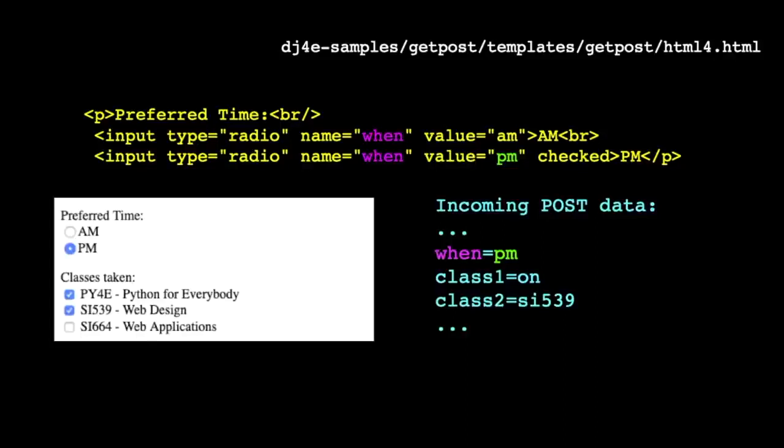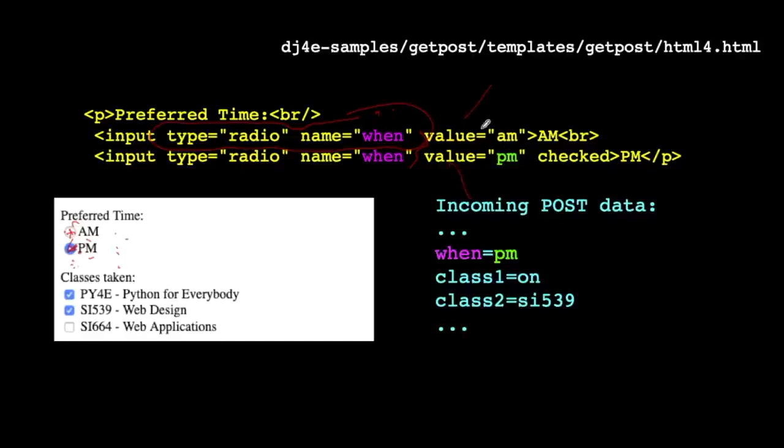A radio button is designed for situations where you can only pick one of several things. So when you hit AM, the PM goes off. When you hit PM, the AM goes off. You can actually have a whole bunch of them. They're grouped together because they're type equals radio, and the name is identical. Interestingly, you can scatter these literally all over the page. It doesn't lead to very good user interface, but away you go. No matter how many of these you put with the same name, no matter where you put them on the page, if you click one, all the others turn off. And they all have different values.